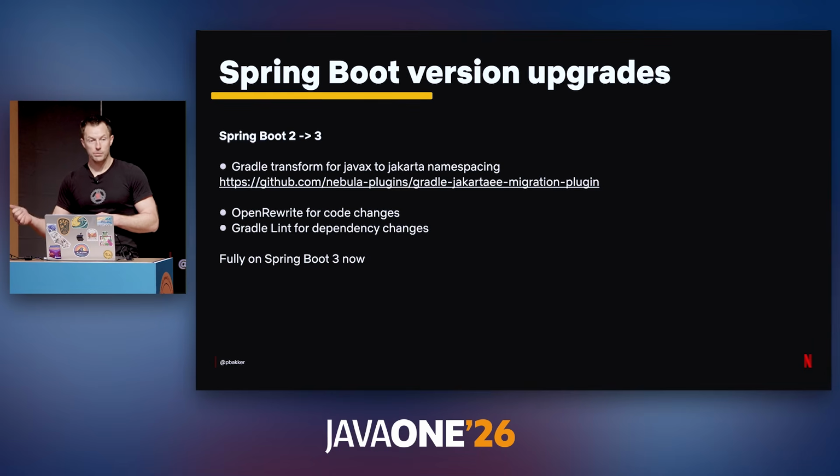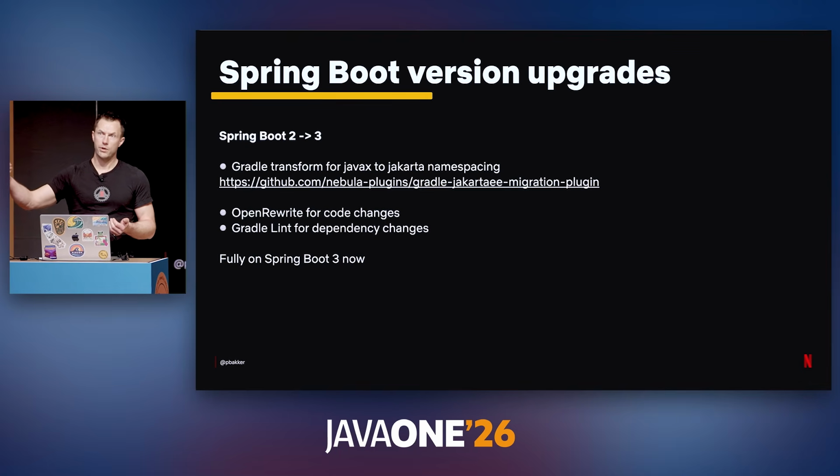But now throw libraries in the mix, and a library might be using javax.servlet. Okay, how can we upgrade this library so that it's compatible with Spring Boot 3, while also still being compatible with Spring Boot 2? Because we will be in this mixed world where some applications are already upgraded, some others are not. So basically, we have this chicken and egg problem with libraries: applications can't upgrade until the library upgrades, but the library can't upgrade until all applications are upgraded.